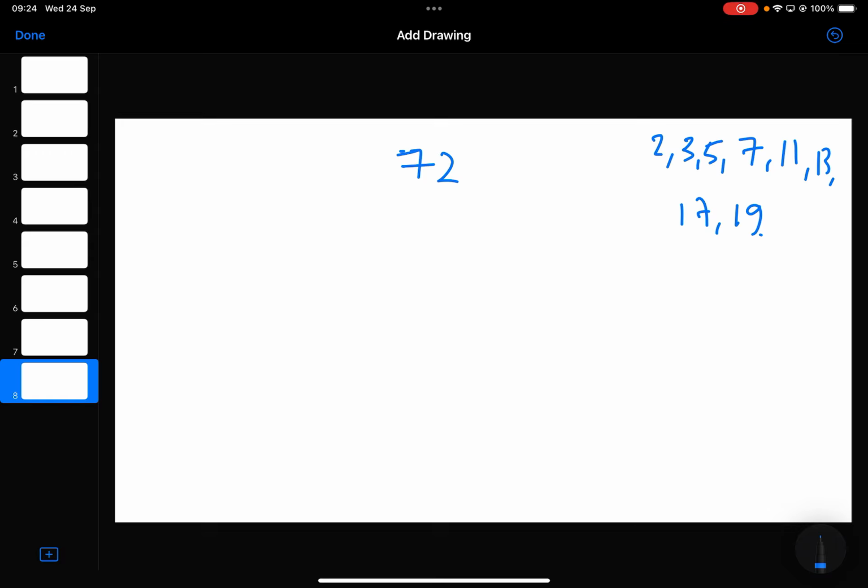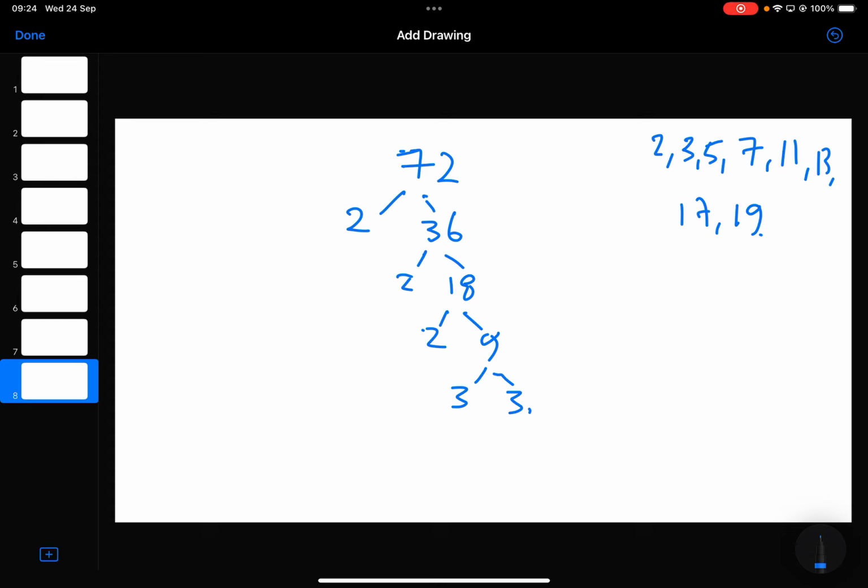So for prime factorization, we keep dividing by prime numbers, and we always start with the smallest one, 2. So 72, can it divide by 2 or not? Yes, it becomes 36. Then I continue to try 2. Can 36 divide by 2? Yes, 18. Can 18 divide by 2? Yes. Then I still divide. When I try to divide by 2, 9 cannot divide by 2 already. Then I try the next prime number. Can it divide by 3? Can. Then when you end up with a prime number, you stop.